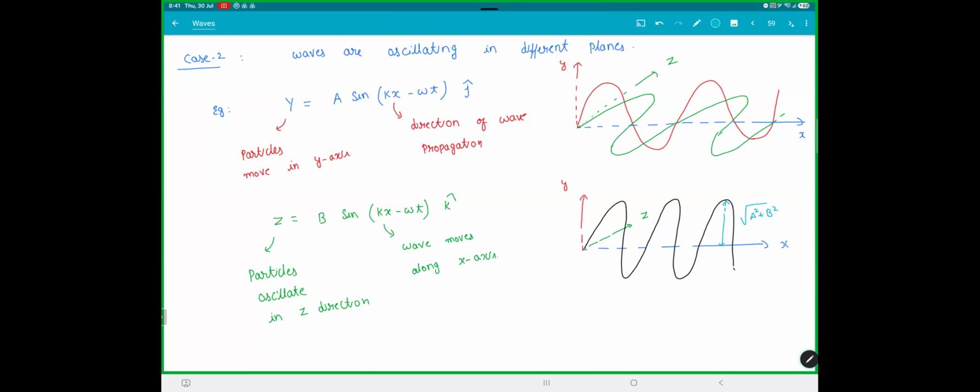So when you add two pulses, they simply add up. Let me take a simpler example. So that's the main logic of the principle of superposition. A wave is simply pushing the particles in a particular direction. But if instead of one wave, you send two waves, both of them are pushing in some direction. So the resultant will be the vector sum of both. If both are pushing in y, add them directly. If one is pushing in y and one is pushing in z, then we have to add it vectorially. All clear with this logic?